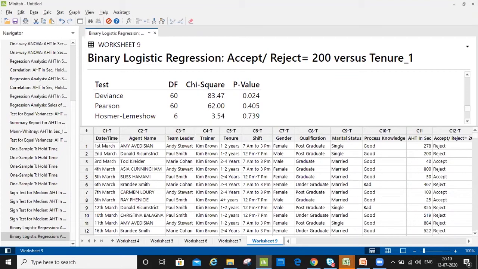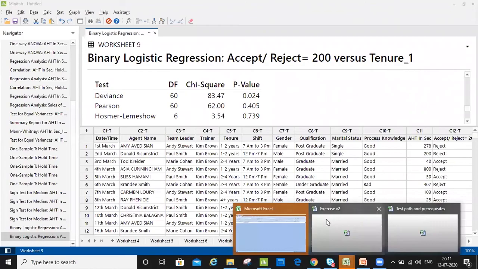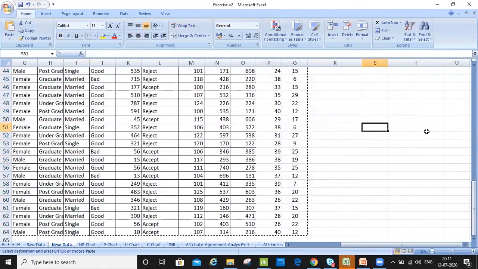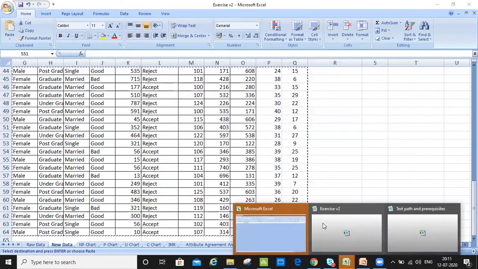Okay. So for comparing the HT versus tenure, there is another test I could have done. Can someone tell me? I'm just writing it down here. Think for a minute.